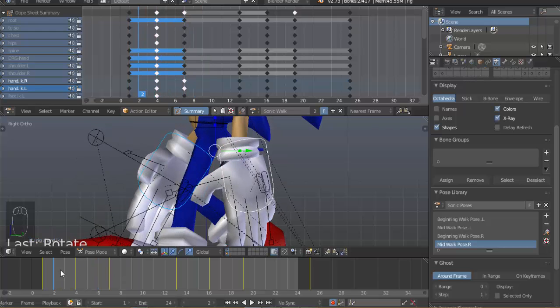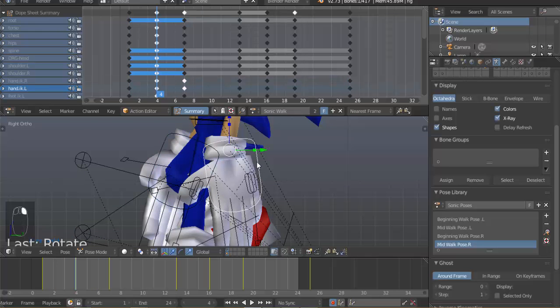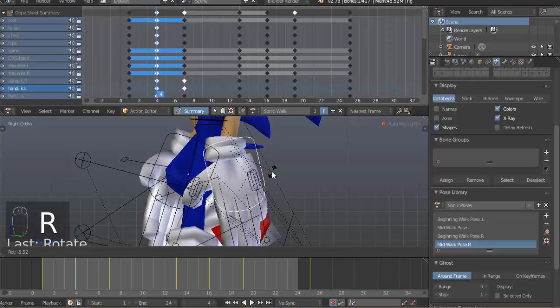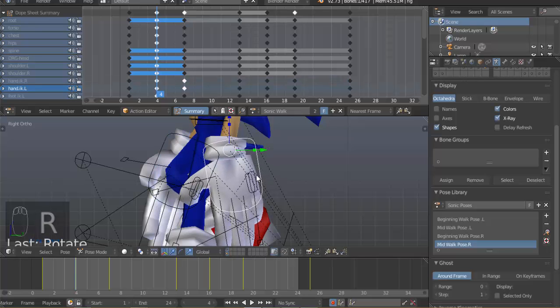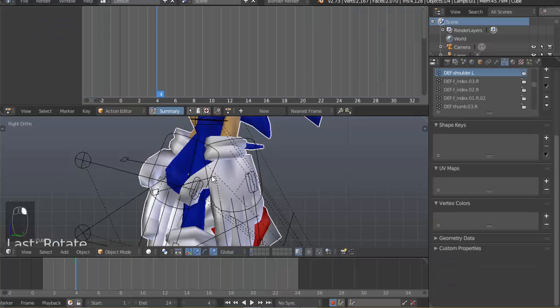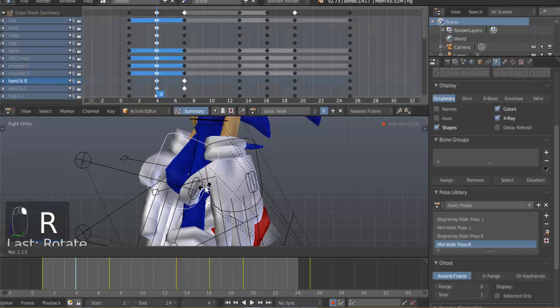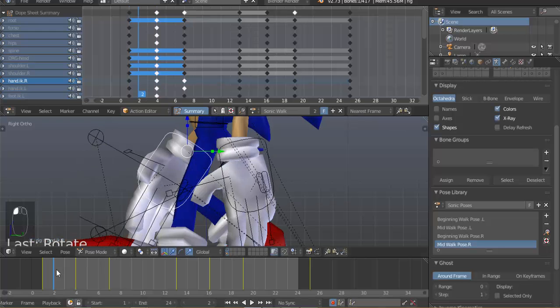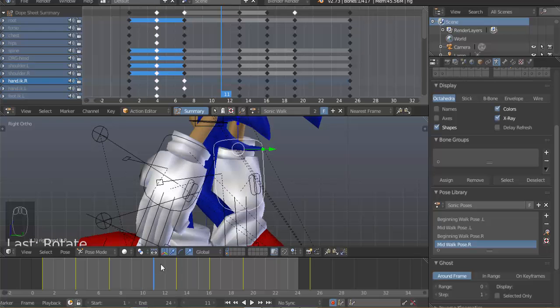We want it to start moving back once we get to this position as well. So let's move it back, except move this back real slightly. And then let's move this forward real slight too. There we go.